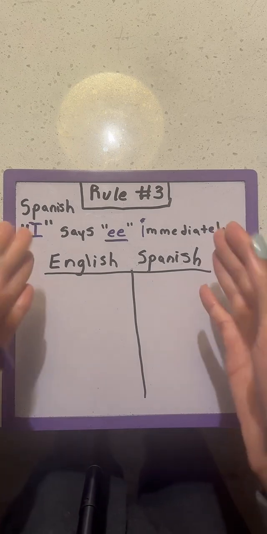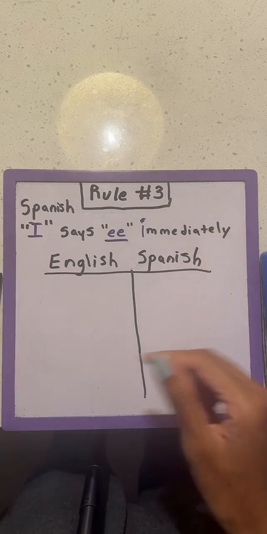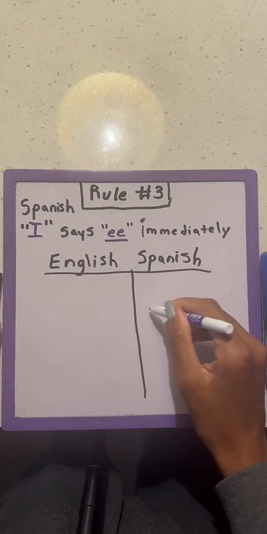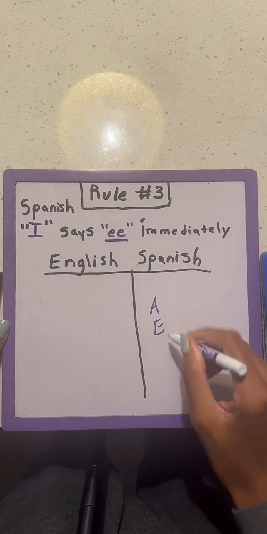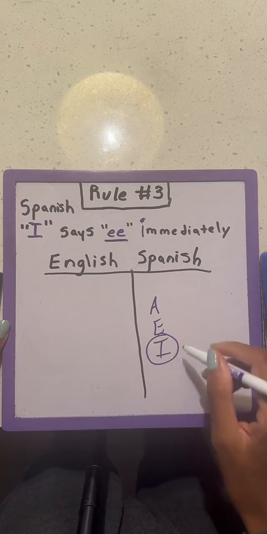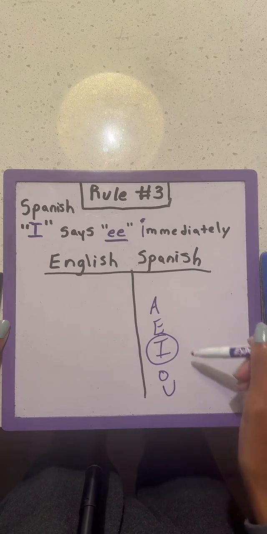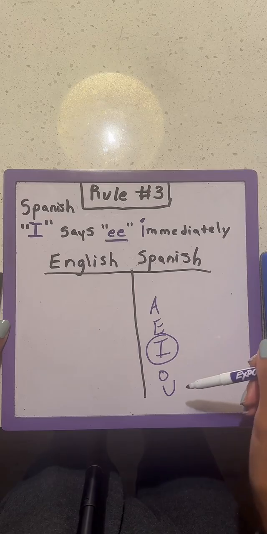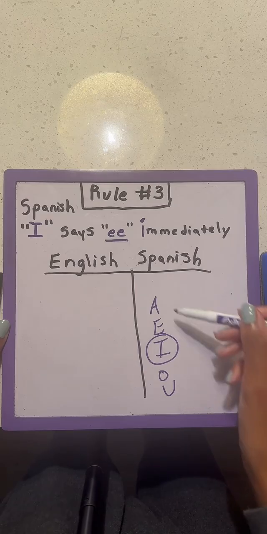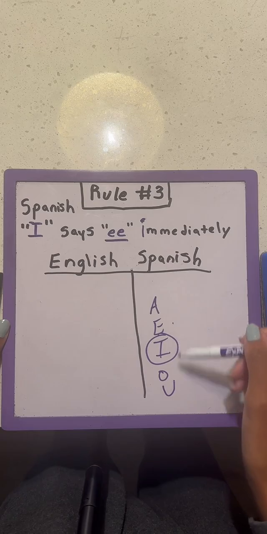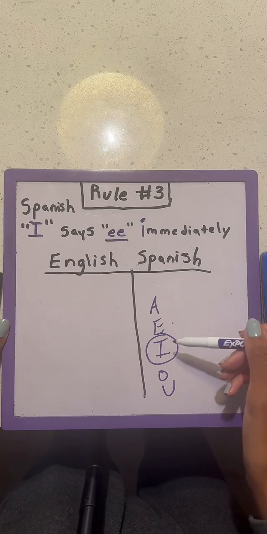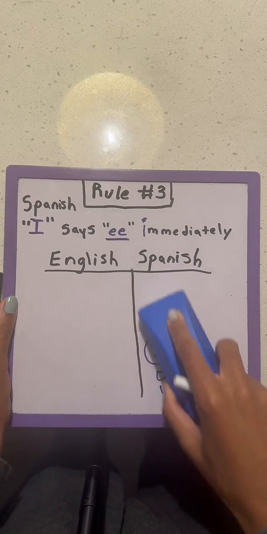Yes, so today we are covering the third vowel sound. So we did A, we did E. Today we do I, because that's how it's pronounced in Spanish. It's not A-E-I-O-U, that's the American version. The way Spanish speakers say it is a, e, i, o, u. So when I say I, I am referring to this letter here.